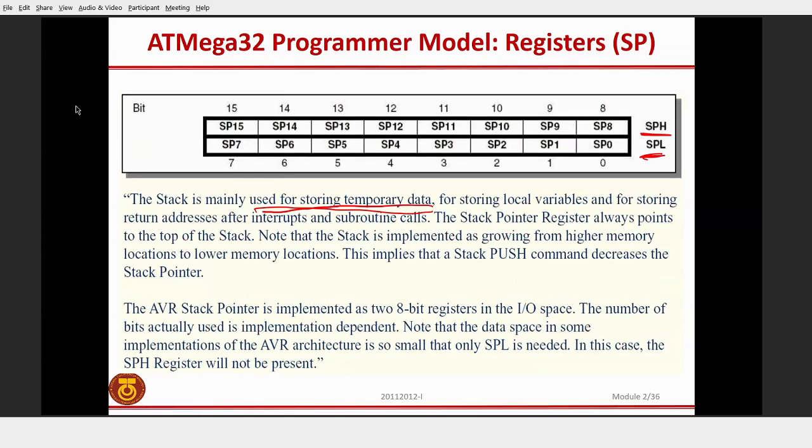It's actually different. The stack pointer is used to store temporary data when there is a function being called by the main function. Currently you are executing from line to line, and suddenly it needs to jump to, let's say, line number 100 or 150. You are currently at address 50, but suddenly it needs to jump. It's like calling a function in a C program. In main you call a function, then it needs to jump to some memory address.